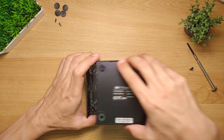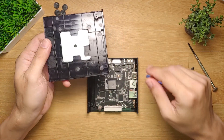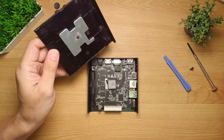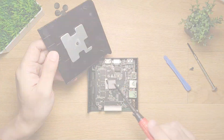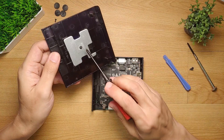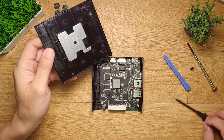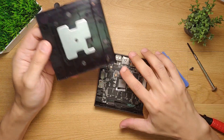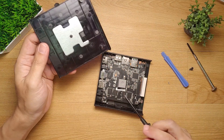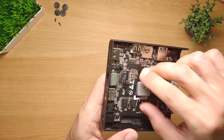I got it open. As you can see on the top cover, it has a bigger heatsink compared to other Android boxes I own. I am happy to see that they put a bigger heatsink to prevent the box from overheating. The heatsink is connected to the processor with a thermal pad. Let's now remove the thermal pad to find out if it really is an Amlogic S905X3 — this is the moment of truth we are all waiting for.